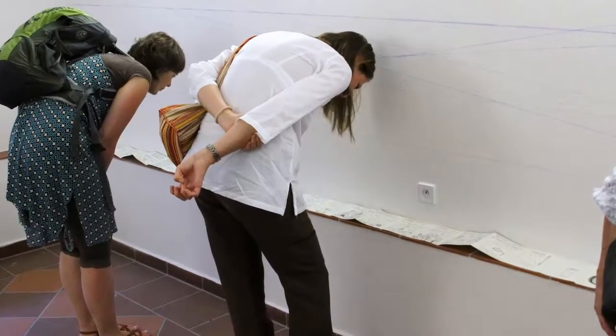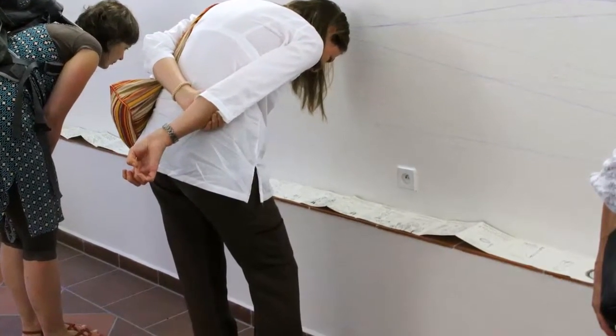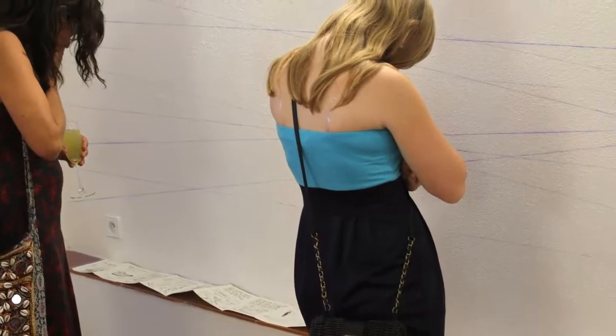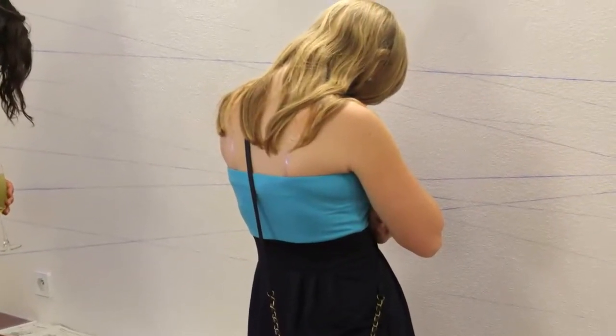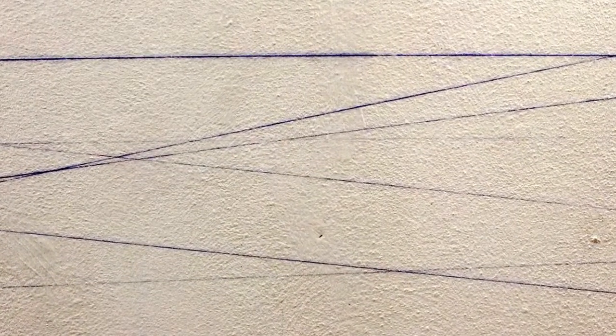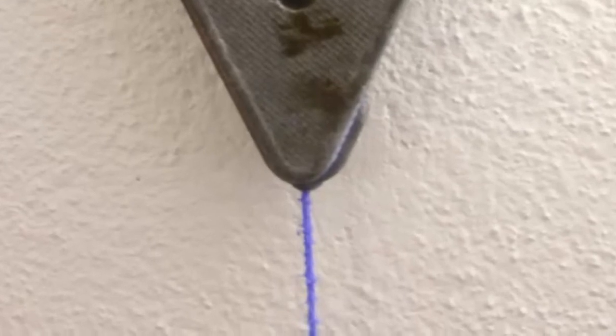This is how I show these drawings. The room had a run-around knee-high ledge that they fit nicely onto. When I got there the curator told me to fill the room. You can see blue lines on the wall above the cartoons — those are made using a tool called a chalk reel line, basically a metal box full of blue chalk with a string you can wind up. You pull the string out, hold it taut and snap it in the center. The first snap creates a really dark line and subsequent ones fade until you re-chalk. The tool belonged to my grandfather who had every tool possible — he owned a hardware store in Virginia among other things.